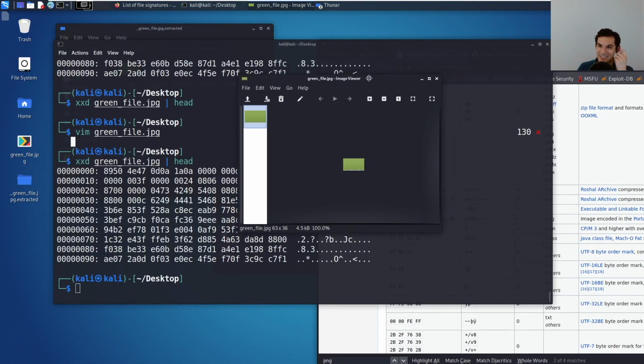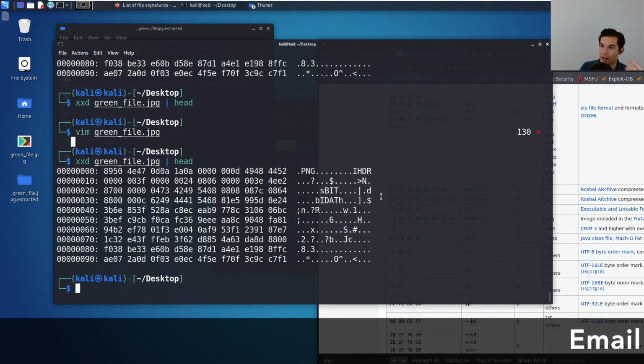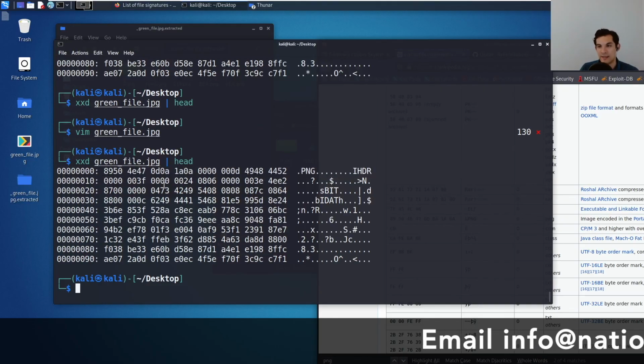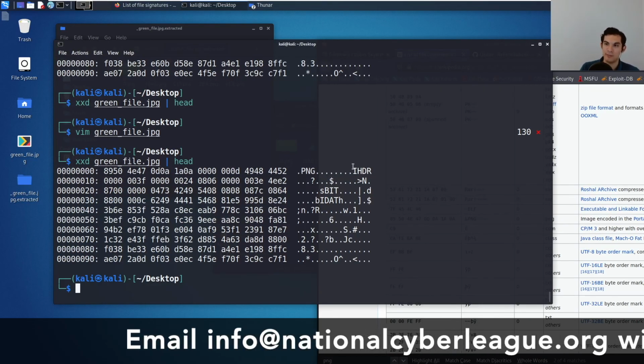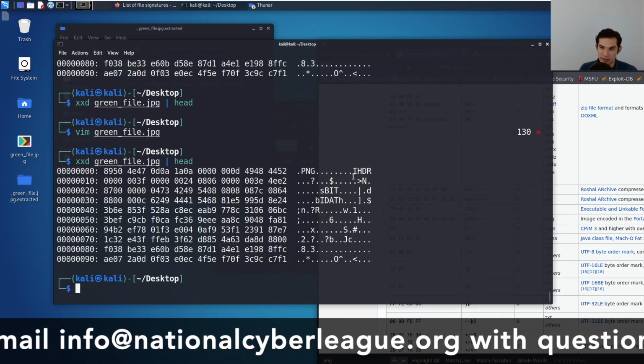So that's definitely something that you might need to consider, is that those magic bytes, the file signatures, can be tampered with. And there's also a way to recover it. You just saw me do that. I went back and I put the magic bytes back in, and all of a sudden it works again.